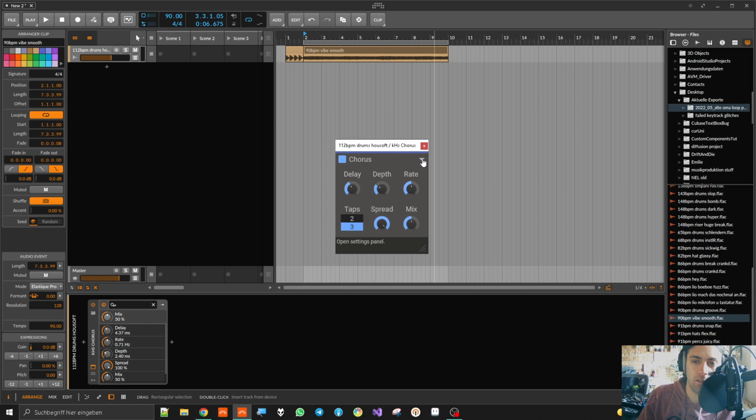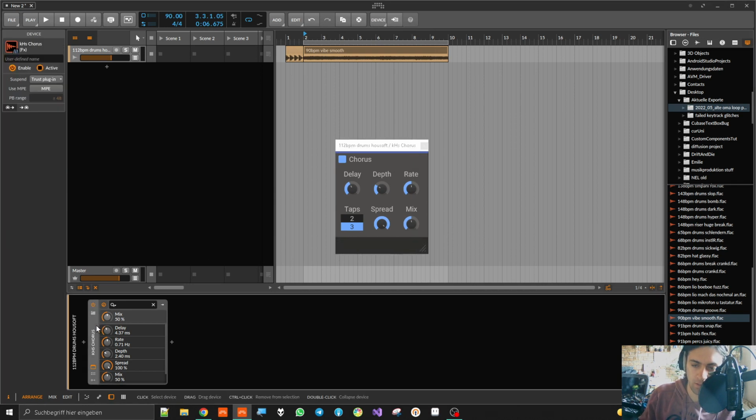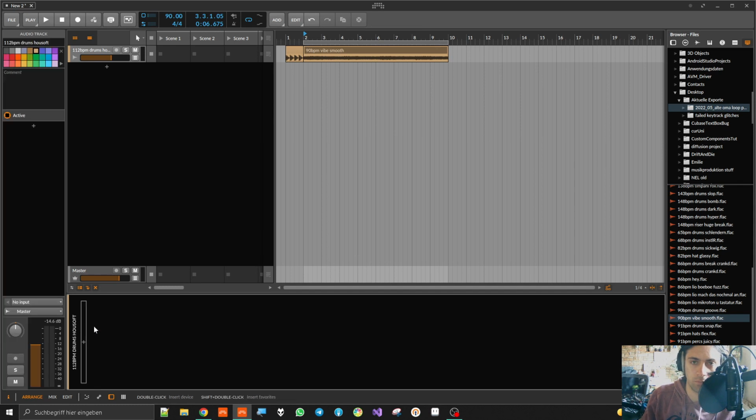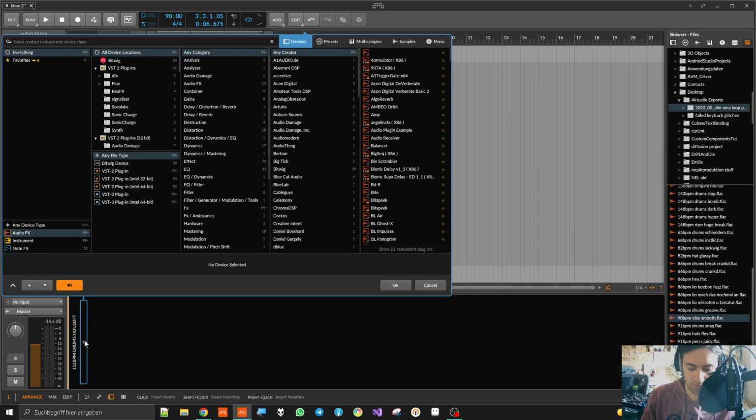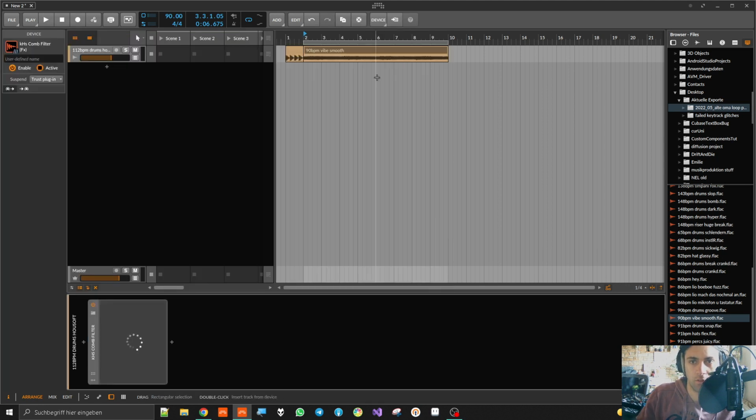And the second thing is that the mix knob on 50% makes the signal a little bit quieter, and that is actually an issue that can be solved very easily by just using equal loudness curves in the dry-wet processor. So I think Kilohearts should have figured this out by now. So that is a little bit sad, but apart from that, it's a good sounding chorus, and due to it having a good workflow and everything, I think I will actually use it. And yeah, let's go on. Now the next thing is a comp filter.